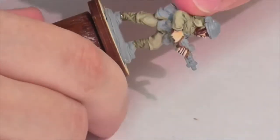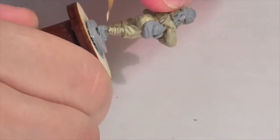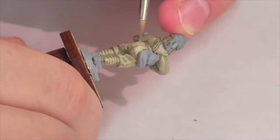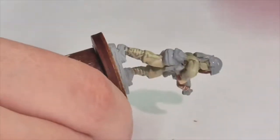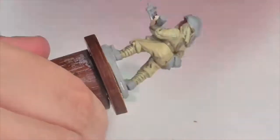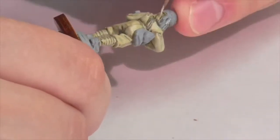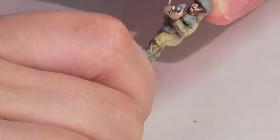The first highlight on the uniform is British Equipment Canvas Shade with a little bit of Chestnut Light mixed in — just to get a little brownness and keep it from being too green and yellow. I apply that thinned down pretty much everywhere, layering to build up color. Pay special attention to the putties, where you've got those very clear wraps — you want each wrap well defined and the dark color still visible in between. Don't lose your wash work; go over the whole figure gradually, building up color where you need it.